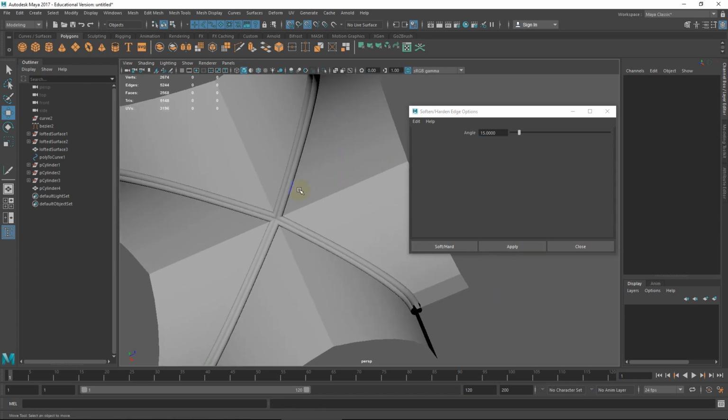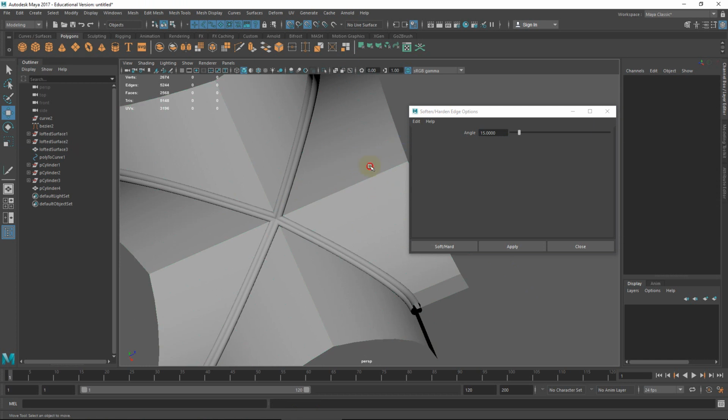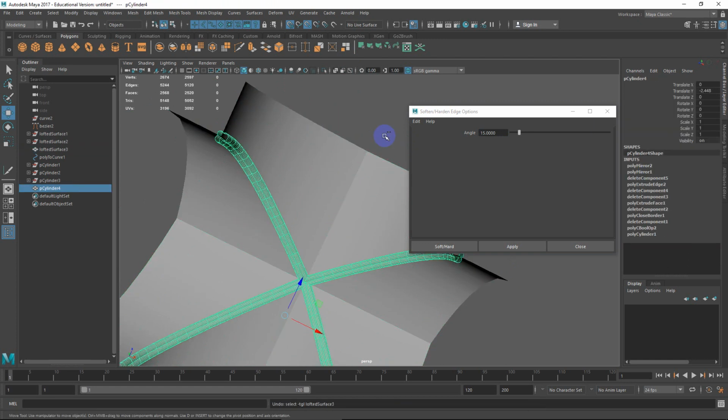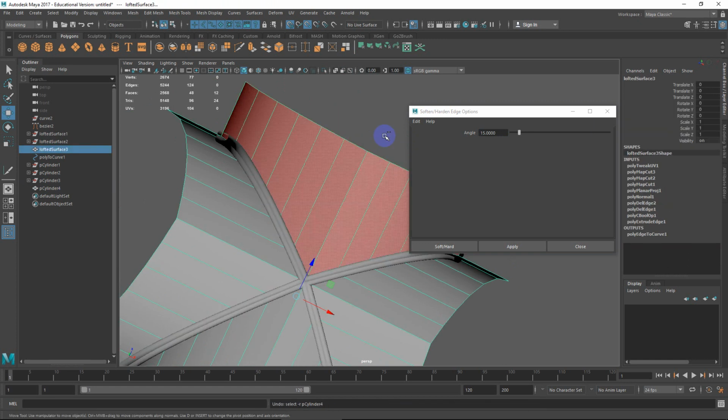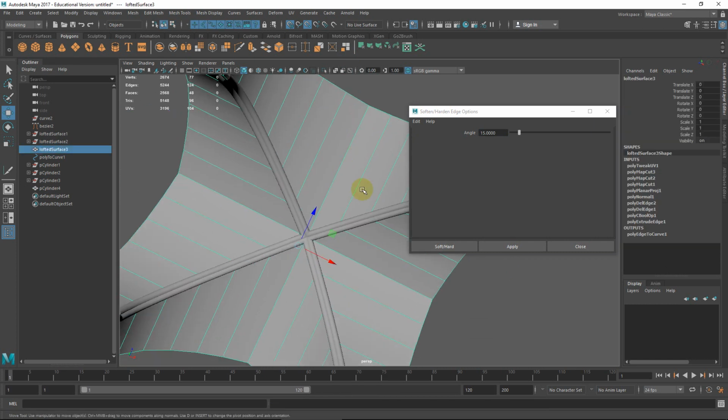If you see what happens here, the smoothing is nice and continuous along the curvature, but as soon as there's a big angle change, let me just undo and redo so you guys can see that. Yeah, it's actually shading okay.